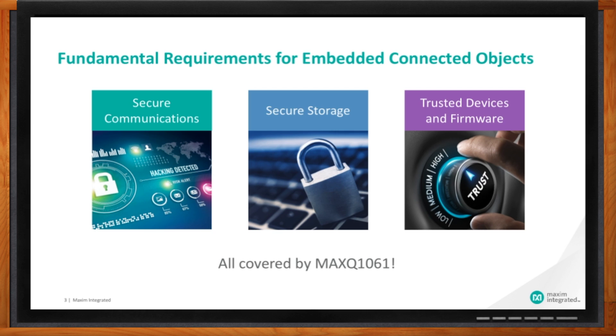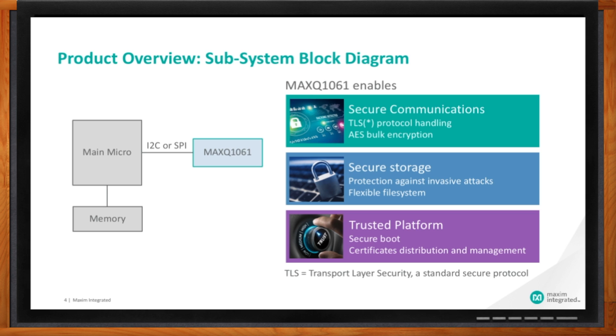Things are getting complicated here. Well, not really — before we continue, let me tell you that we are all covered by the MAXQ1061. So let's take a look at the high-level block diagram. MAXQ1061 is essentially a coprocessor that supports various security functions. Since security is often an afterthought, adding a coprocessor is a natural way to add security without redesigning the full system. MAXQ1061 answers three key requirements: secure communication — it supports the TLS protocol, the most widely used protocol for internet-based communications — and also supports bulk encryption through a dedicated engine, which is a unique feature of this part. Secure storage is the main added value of any secure IC, as keys are generally exposed in non-dedicated secure ICs. And by enabling secure boot of the end product, MAXQ1061 guarantees that the platform is trustable and virus-free.